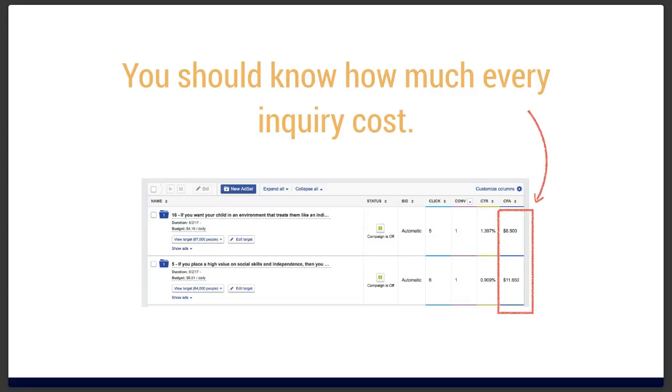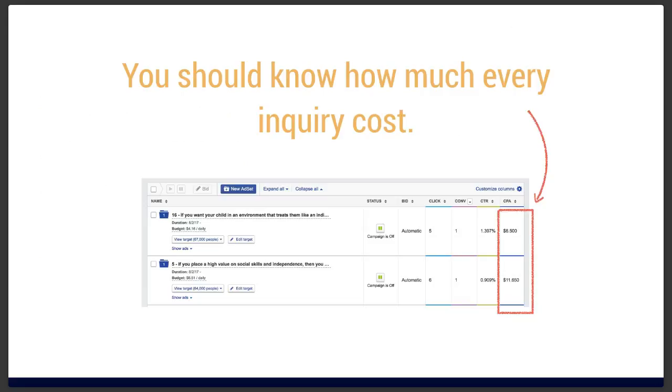It does give you some information that's useful, but it's not the most important metric. Whereas inquiries is the success metric for your campaign. And knowing how much they cost you informs you for the future. If you know that it costs you $10 on average to generate an inquiry, then you can actually do some budgeting. As a rule of thumb, you should always have 4 times the amount of inquiries in comparison to how many spots you need to fill.